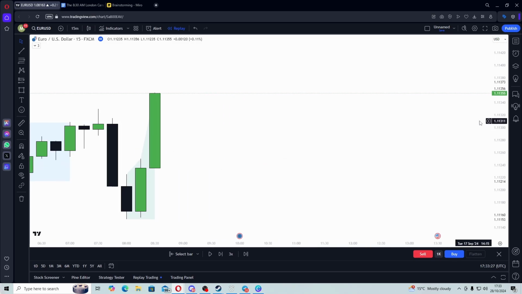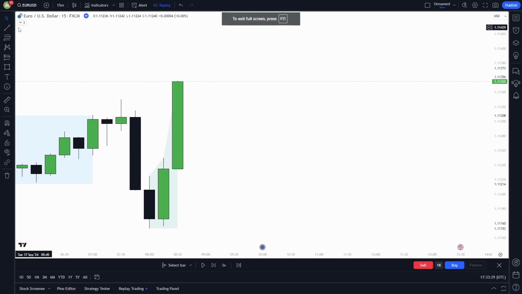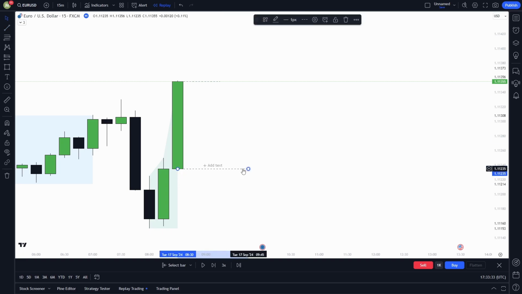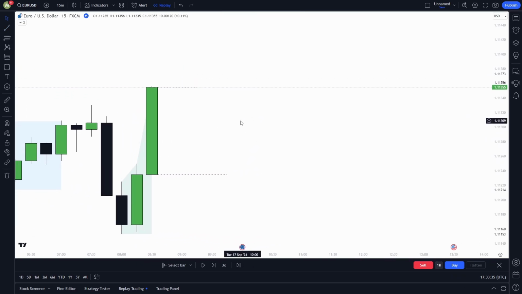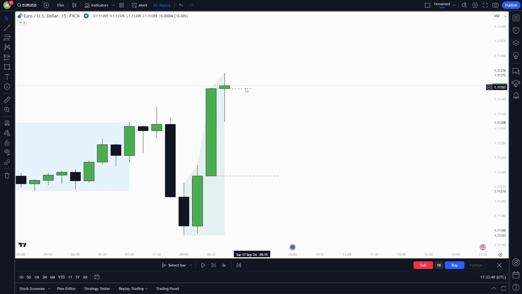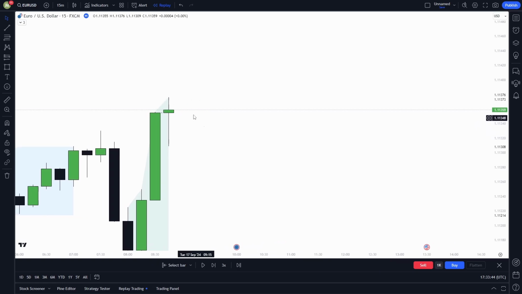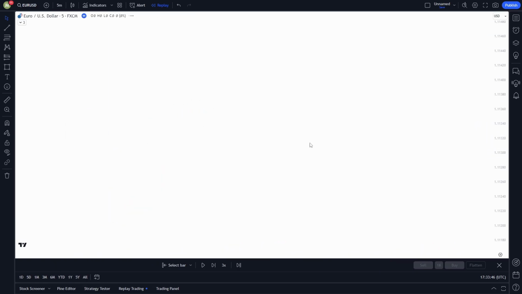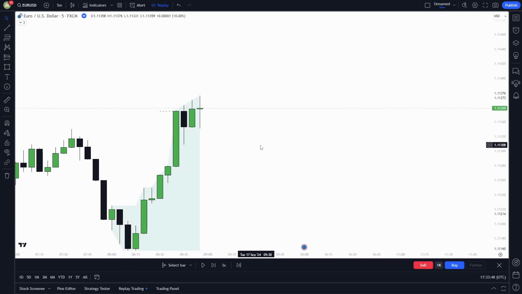But anyways, what we need to do first is mark out the highs right here and mark out the lows of the candle. So the highs and the lows of the candle are completely marked out. What we need to do next, play price forward. You can see that the highs have actually just been swept. So we can remove this here. The highs have been swept, and now we drop down to the 5-minute time frame straight away. You can see the highs are right there and it's just completely been swept.